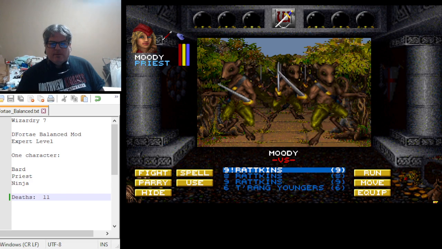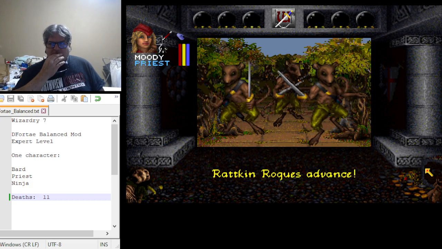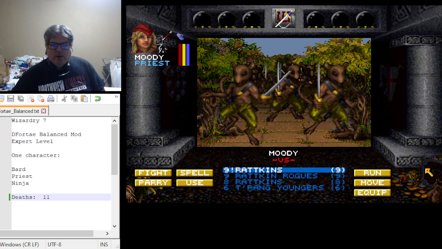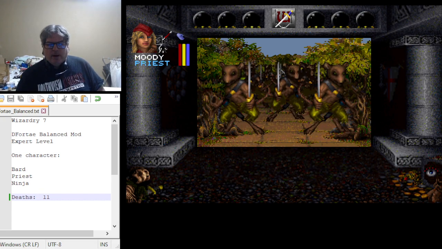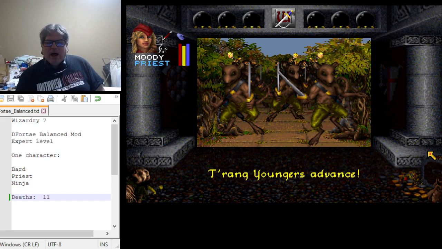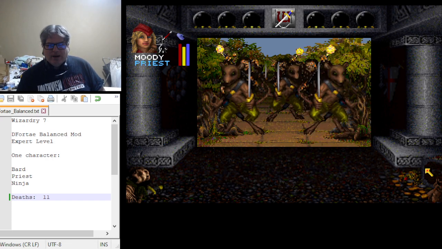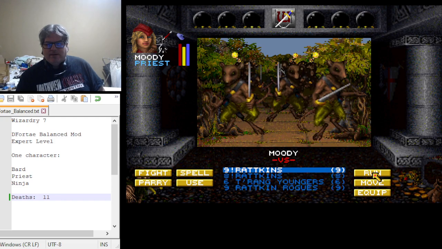What I'm probably going to do is, honestly, I am going to hide and probably run. I mean, you know, as good as I am, 4 groups like this is probably too much for a single character. So, we're going to run. Oh, great. Moody runs. Blocked. Moody runs. Blocked. Moody runs. Blocked. Oh, and now the second row of Ratkins says, hey, let's also hide.